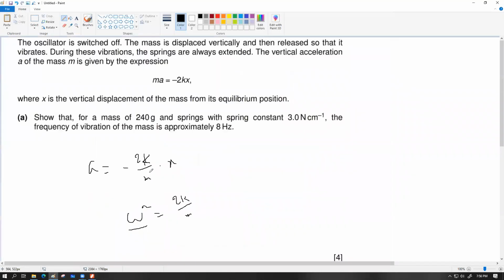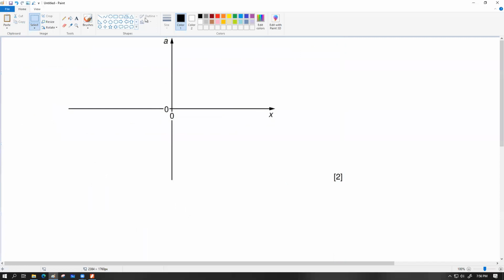Let me help you see. You first of all draw, let me draw that with red, a straight line that should be nearly equal on both sides. So let me make it a bit smaller so that I can show the plotting. Okay, so this is your line you draw, and then the additional labeling that you are expected to do: millimeter, meter per second square. And then along this side comes the positive value, acceleration positive value, and along this side the acceleration negative value. What was the acceleration value? 6200. Yes, sir. So 6200, minus 6200, along this, what was the maximum displacement as per the question?